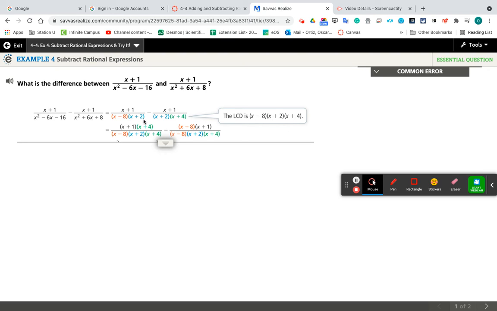Then write each one of the fractions with the denominator LCD. So because this one is missing x plus 4, we multiply by x plus 4, top and bottom of the fraction. And same thing here. We had the blue and the green, we were missing the red, so we multiplied top and bottom by the binomial in red. So now that we have the same denominators, we combine them, in this case first numerator minus second numerator, that's what you see. And you need to multiply those two, that's what you get.